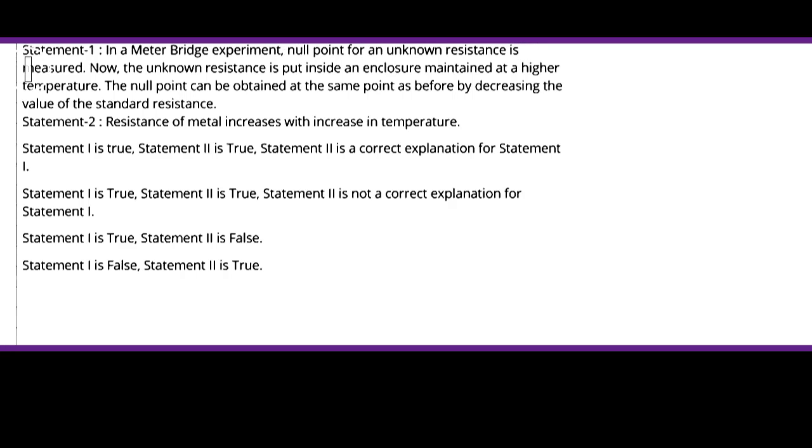We are given a question which says: in a meter bridge experiment, the null point for an unknown resistance is measured. Now the unknown resistance is put inside an enclosure maintained at a higher temperature. The null point can be obtained at the same point as before by decreasing the value of the standard resistance. Statement 2: resistance of metal increases with increase in temperature.